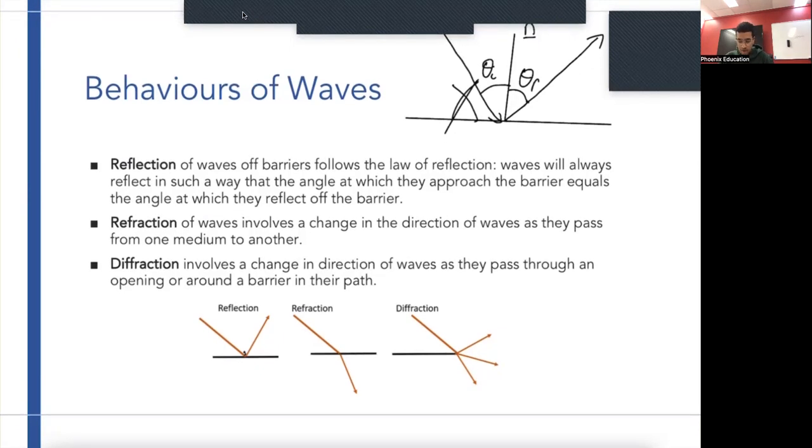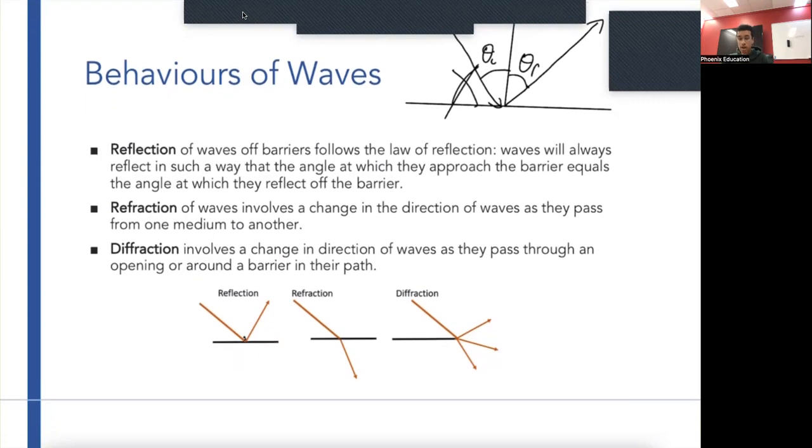Okay. Refraction is basically when a wave changes its direction when it enters another medium. Okay, this medium has to be of a different optical density. So just imagine it as something more dense, a more dense material. Then this wave will refract. And again, like the reflection case, this will refract based on the normal. Okay, so what we're measuring the angle from is this normal angle over here.